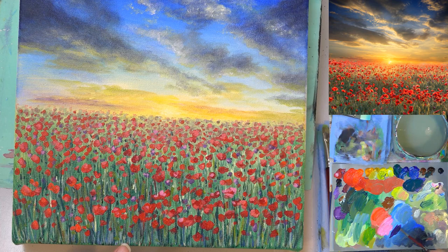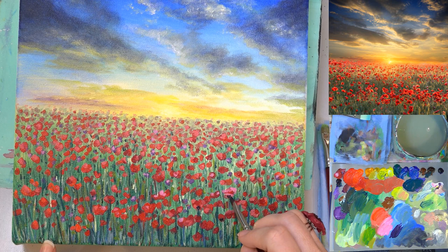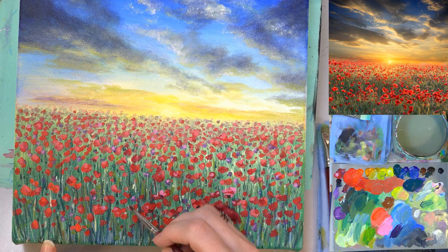Purple is probably going to be dark enough, but I'm going to go in here, and this is where I'm going to be kind of more deliberate. I'm going to go in and darken up the bottoms of some of these where they're overlapping one another, or we're seeing the bottom of the flower. There's a shadow right at the bottom.